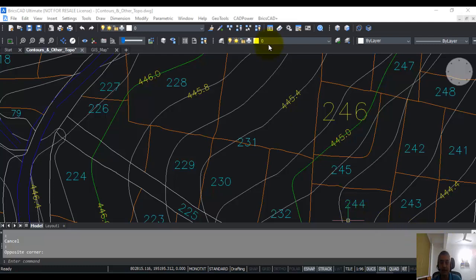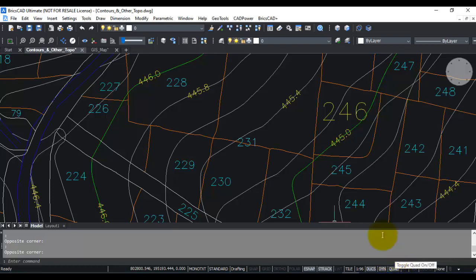In this BricsCAD video, I'm going to show you how QUAD and Rollover tip works in BricsCAD. The QUAD and Rollover tips are available in the status bar here at the bottom near the right hand corner, and you can see them notated as QUAD and RT. So let us see how these work. For now I'm going to click on RT and I've switched off rollover tips. So I've just kept QUAD on.